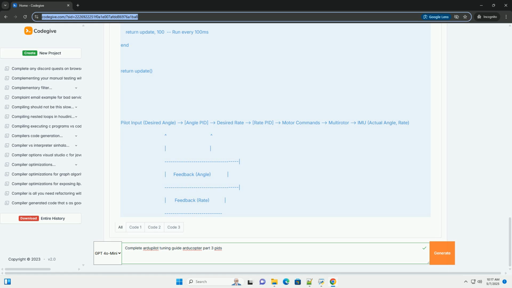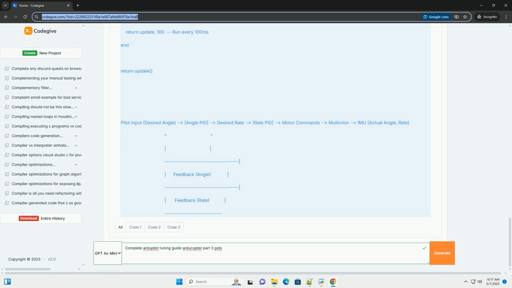Advanced script for log analysis and visualization. Concept: this is a much more complex script that would involve: 1. Reading data from flight logs, which requires parsing the log file format. 2. Performing calculations to analyze rate tracking, overshoot, and oscillations. 3. Displaying this information on the OSD or a connected device. This requires OSD or telemetry output configuration. 4. Potentially automatically adjusting PID gains based on the log analysis, which is very advanced and requires careful design.